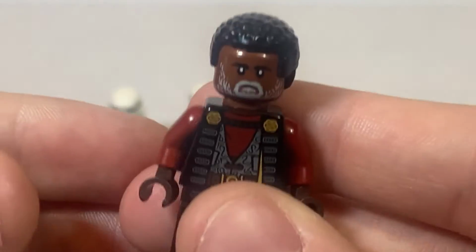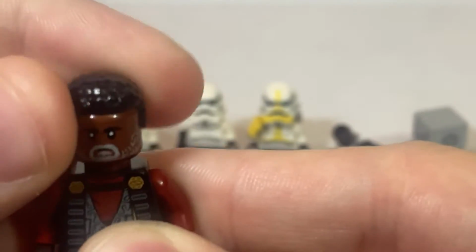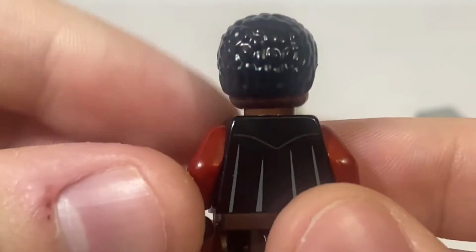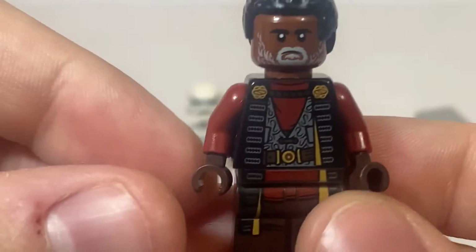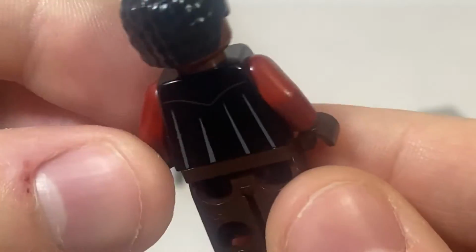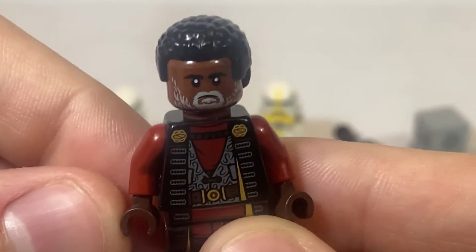Getting down to the actual minifig itself, we do have Grief Karga here, with his black hair and some nice detailing on the face. He does not have 2 faces, because if he had his hair on, you might be able to see his beard poking through. As far as torso detailing, he does have his vest here that continues down to his legs. And that printing does continue to the back. That is it for Grief Karga.